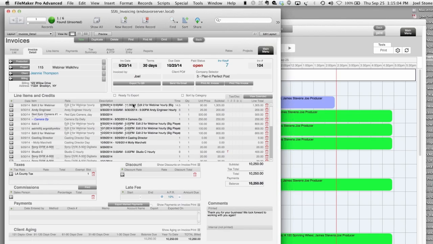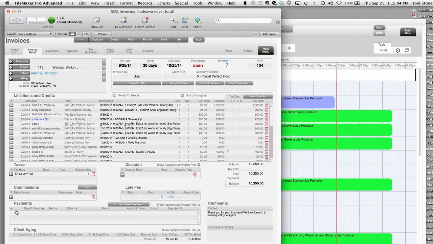Once we've got it here in the StudioSuite invoice module, we can send it via an email. Of course, that'll create a PDF, send it out via email, and then we can also export it out to QuickBooks. That's a little bit of a tweaky process, so I'm not going to do that right now. Just know that it can be done. But what I do want to do is take a payment.